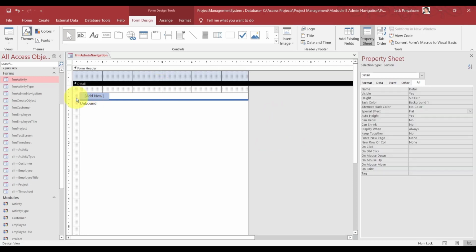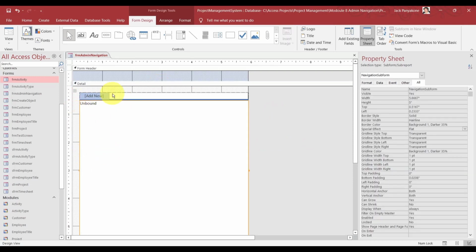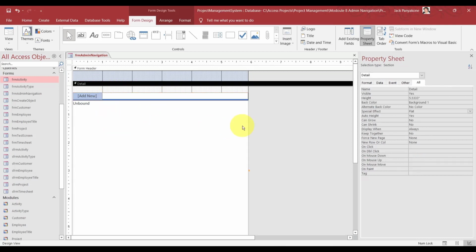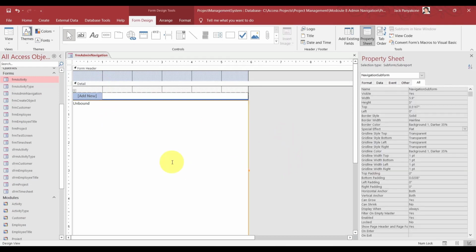I'm going to select this one and see if I can expand it all the way to the left. There. And then maybe move this up. Can I move this up? No, I want to move this all the way up to that one. That's what I want to do. It doesn't go up. Well, come on, we've got to get this all the way up there.